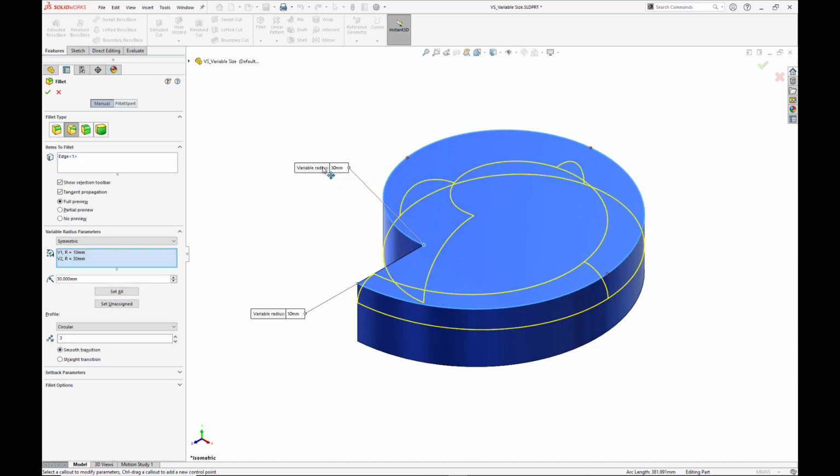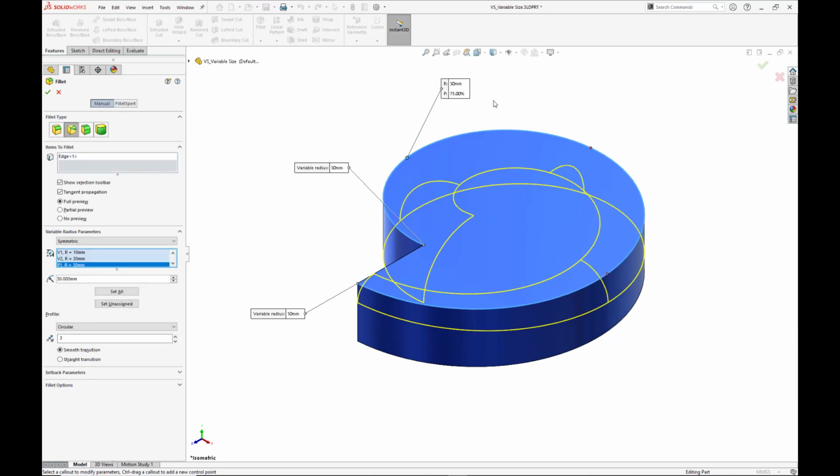Now the other nice thing is that if you do want to maintain the 30 millimeter from the last known point to maybe this control point right here, it's just a matter of selecting on that and then just specifying the radius value. Okay, so we can go 30 there as well.